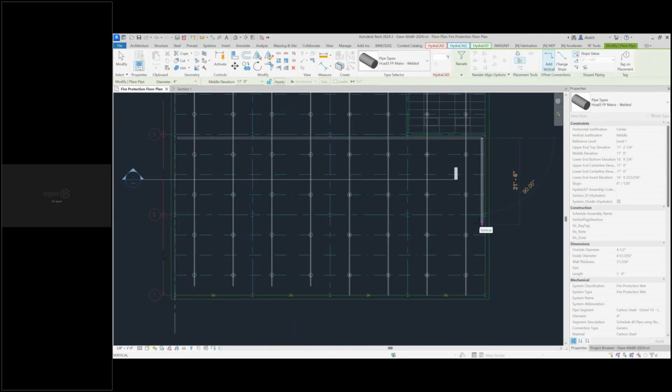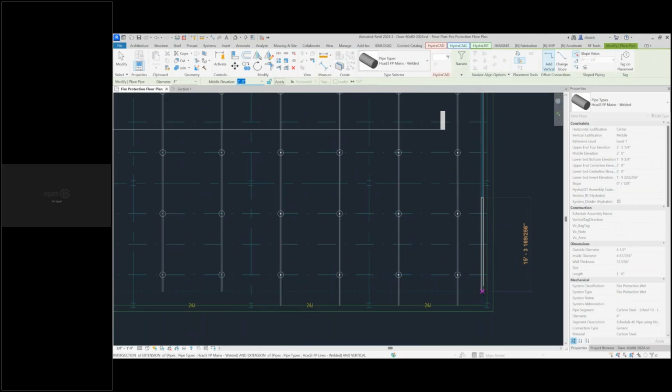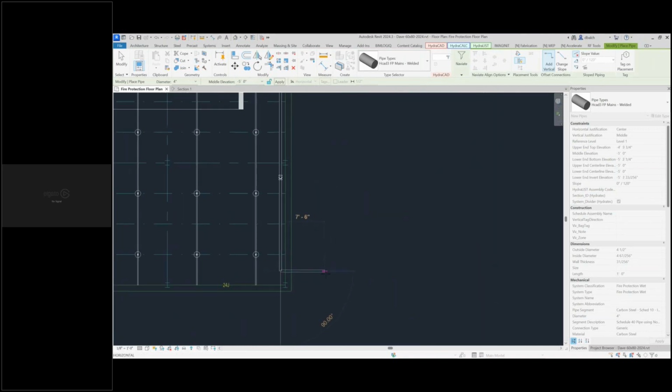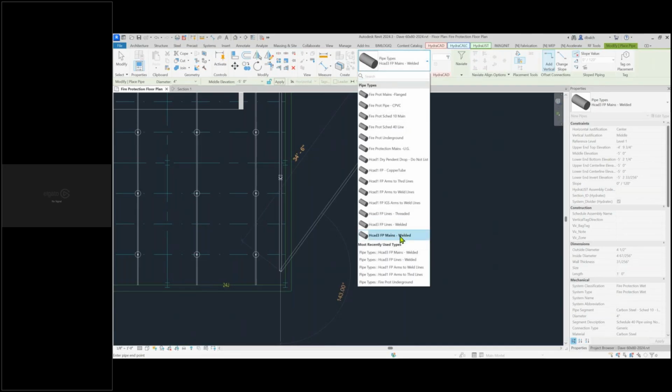Good. Now when you click there, I want to change the elevation to 2 feet. It'll still be mains welded, and go most of the rest of the way to the south wall. And now change the elevation to -5 feet and change the pipe type from mains welded to FP underground.